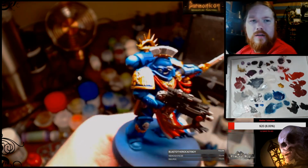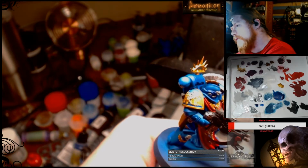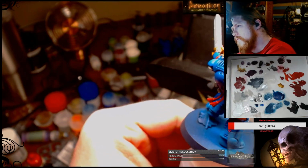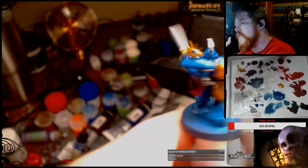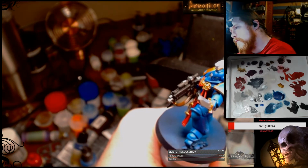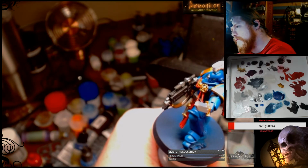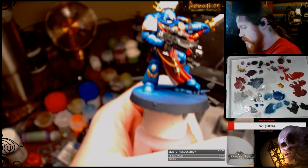You can see how it still shows some of the gray. Yeah, I don't know. I have to make sure my consistency is right in my oil washes before I do it. So it all depends on the Mini. And then I can go figure it out based on the model as I go. So I might have to do 2 coats of white, but this way it doesn't overpower anything on the plume. Because I don't want it completely white, I want to show some detail. I'll probably have to come back in with the white after the oil wash, but for now, it's not too overpowering.